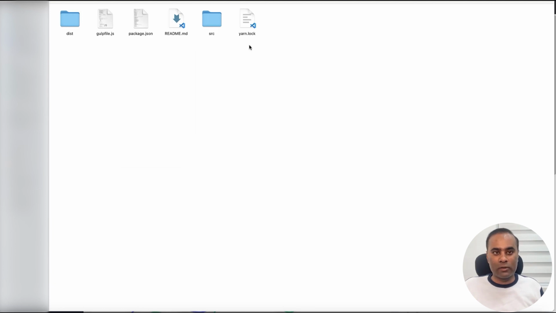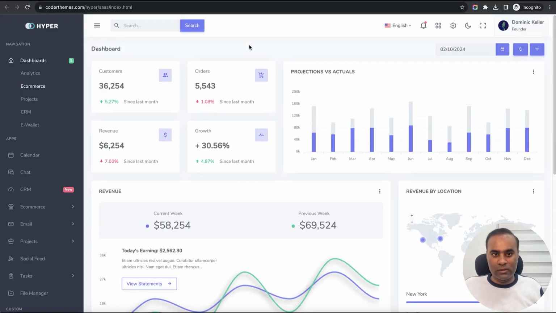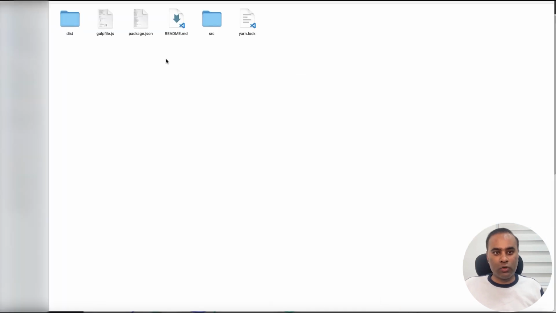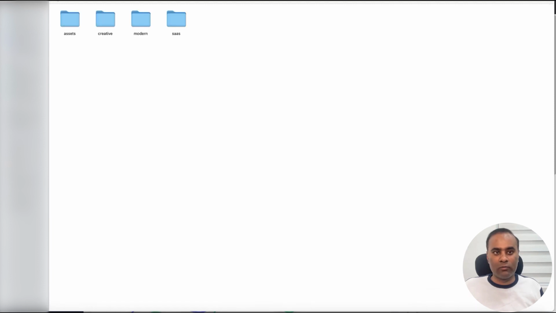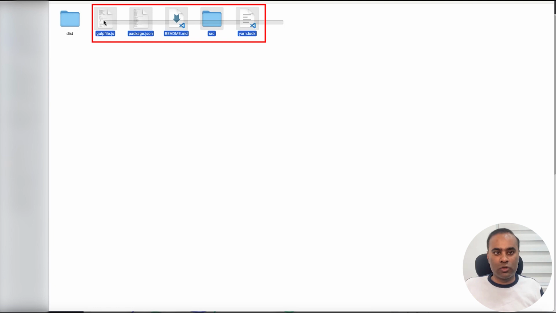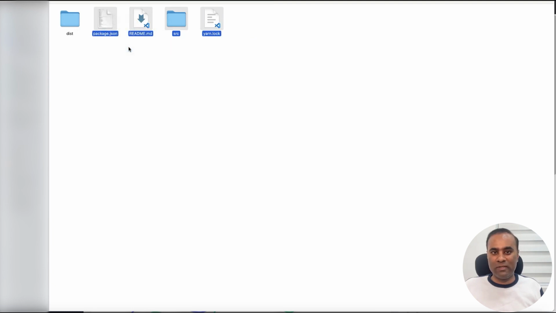Now this admin. Admin is the admin section, or the layout of the page. So it also has a lot of things. This is the distribution, dist files, which are actually the compiled HTML files, and this is the source file. Again, we don't need all these source files because we are not doing anything with them. So you need some basic understanding of what is needed and what is not needed. I'll just remove all these files because we just need the compiled HTML, CSS, and JS files.